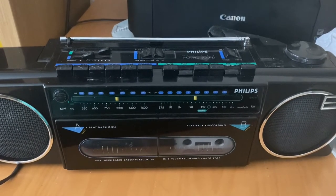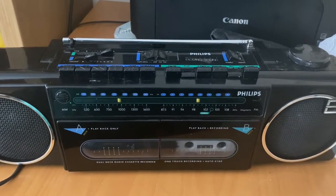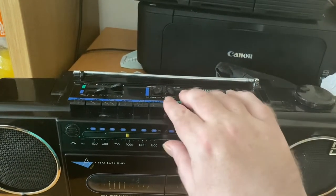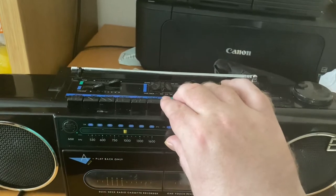So what we'll do now is pause this and try recording from tape to tape.